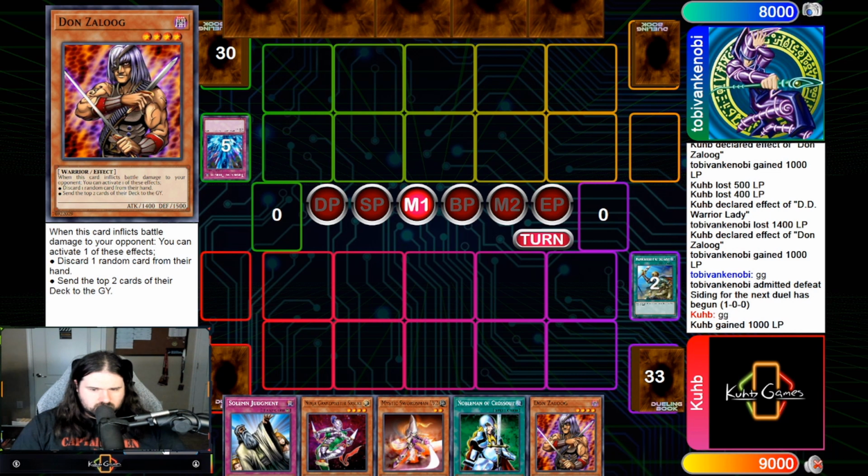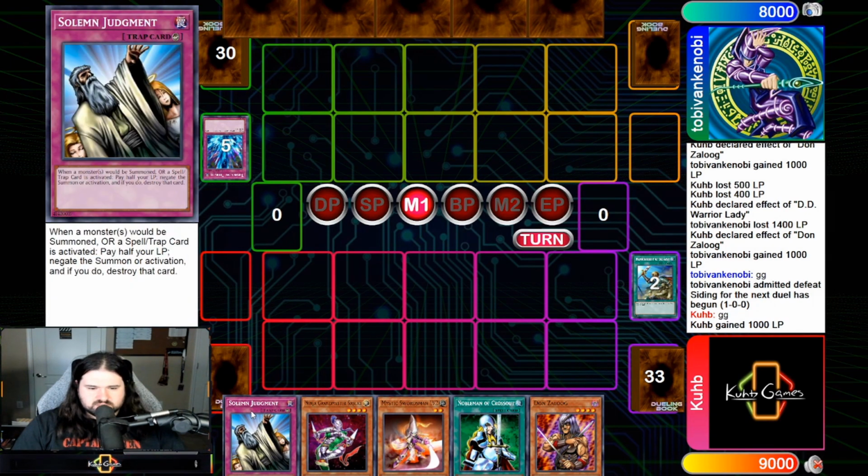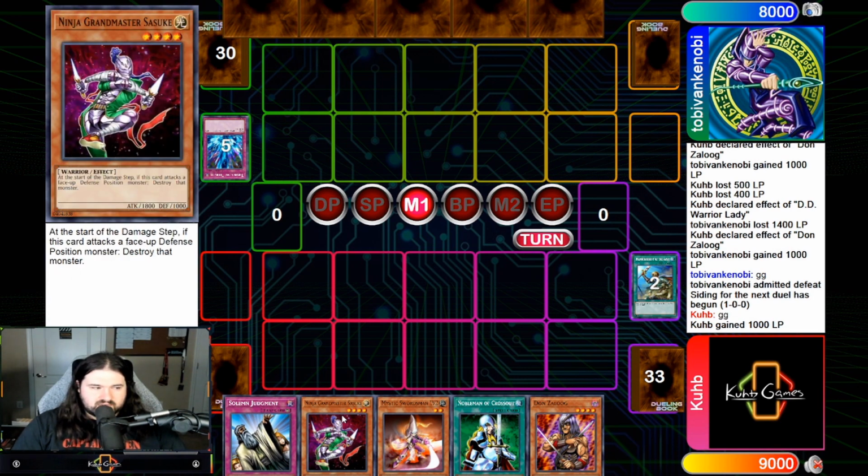I also have recognized that I have a level 2 and a Nobleman in hand, so I probably don't need to go get my Exiled Force for any reason, because these are kind of redundant for that. A bigger monster, I can just Solemn if I really want to and get super aggressive, or if it's small enough that Sasuke can get over it, then I can just play that and get another plus. So this is just like a super aggressive line.